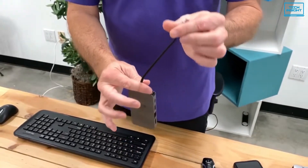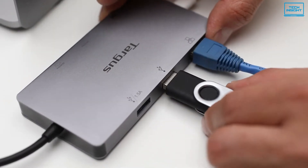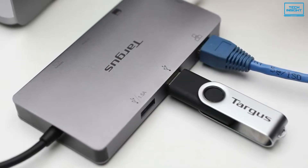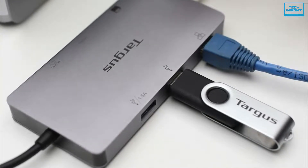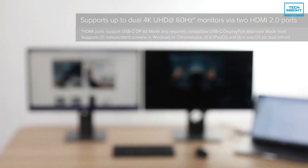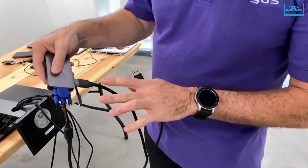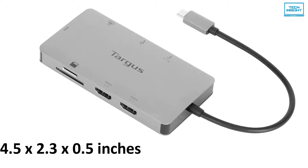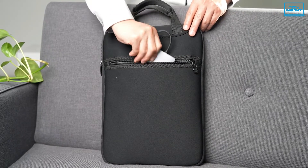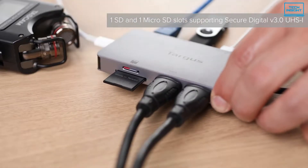Up next, we have the Targus Dual HDMI 4K Docking Station, another compact USB-C hub with a compact design and affordable price tag, although not as affordable as the previous one on our list. You will not see a lot of devices that have a combination of USB-C hub and docking station — the Targus USB hub offers both in a single device. The USB-C Dual HDMI 4K Docking Station supports a sleek design and even has small symbols displaying where each port is located, making it easier to use. With dimensions of 4.5 x 2.3 x 0.5 inches and weighing only 0.2 pounds, this is small enough to fit into a laptop backpack or bag, and can be placed whichever way is most convenient to the user.